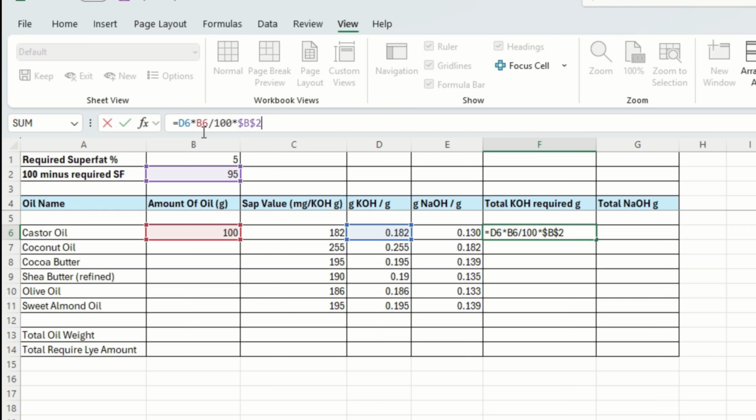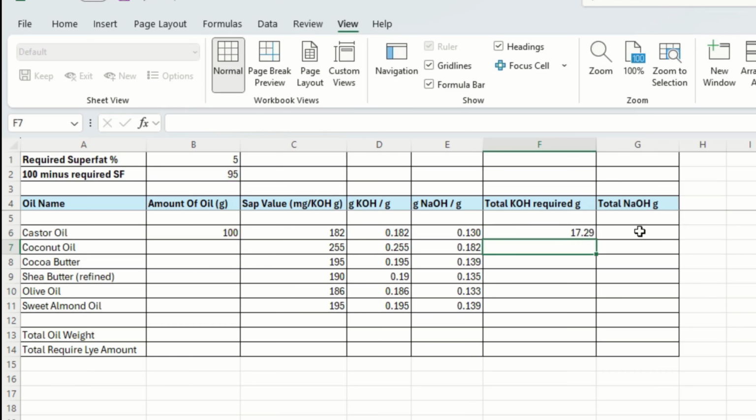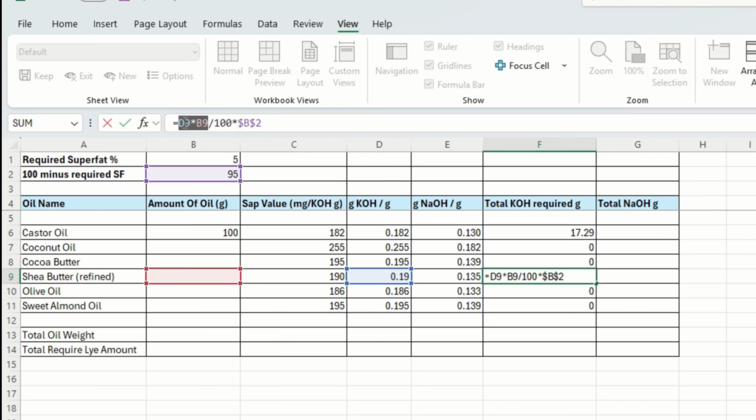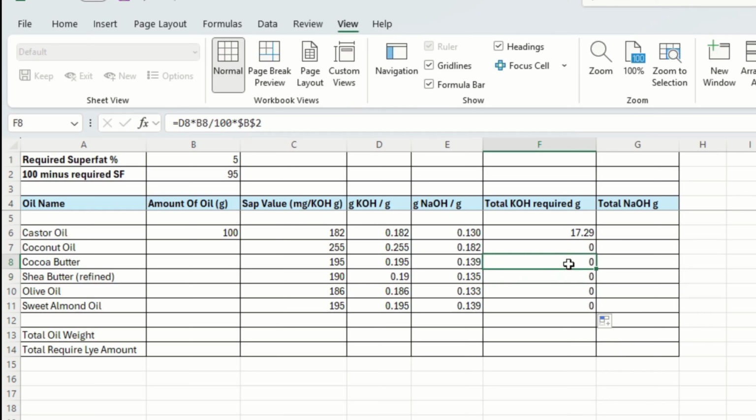So D6 times B6 divided by 100 times $B$2. We press enter, and now when we pull our formula down, you can see that B2 is indeed still B2 whilst all the other numbers are changing as required. So definitely make sure you don't forget your $ signs or it's going to throw your amounts out.